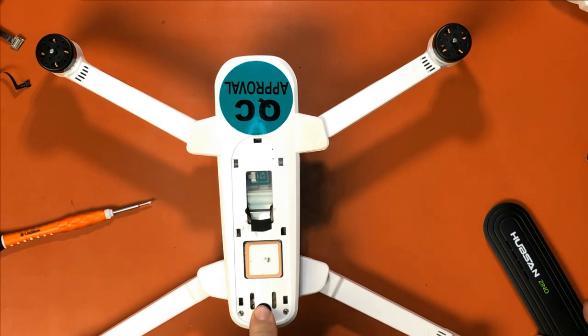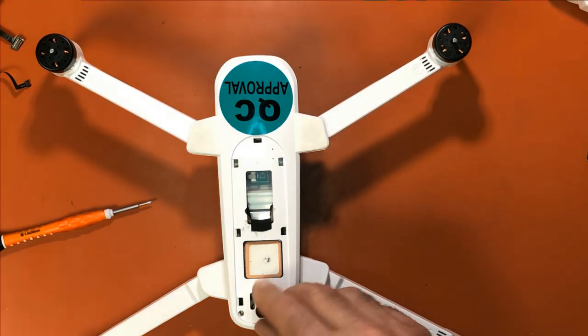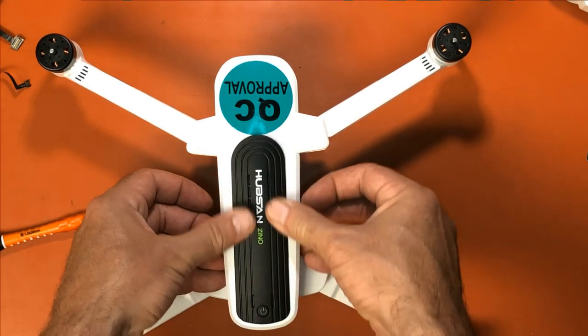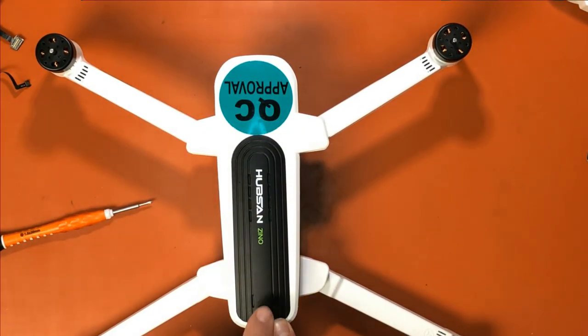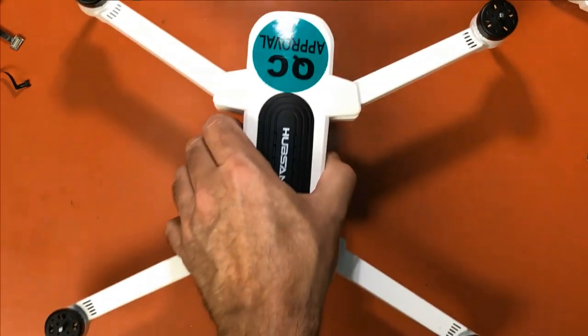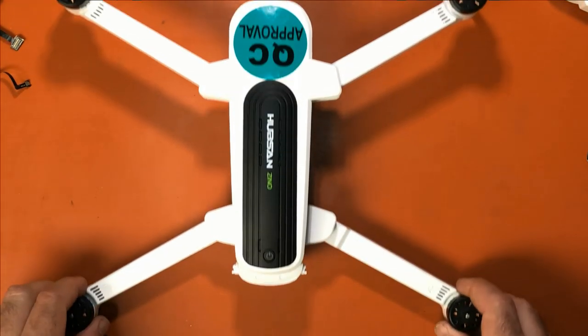I've put the power button back in place. Okay. And then I always snap the back on first and work my way up to the front. Because if you do it the opposite way, sometimes that falls out of place and then doesn't work because you don't have a power button. So everything is back together. We don't have any parts laying around. We have the gimbal in place. And at this time, you can put your battery back in. You can power it back up and be done with it.